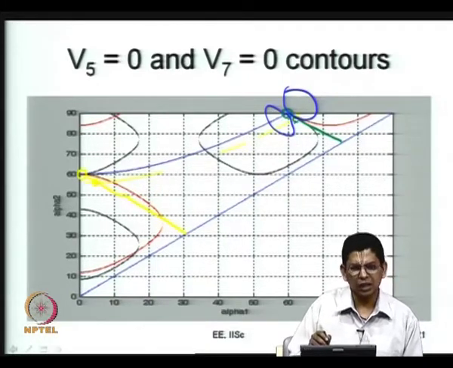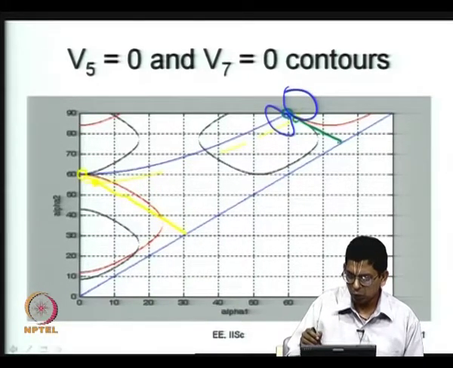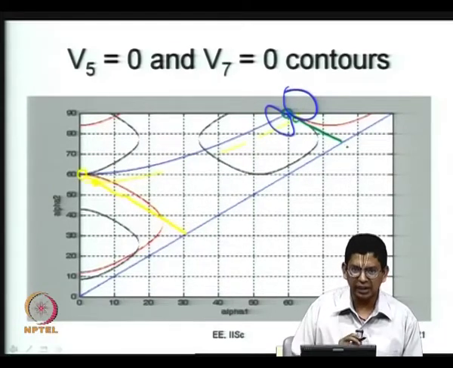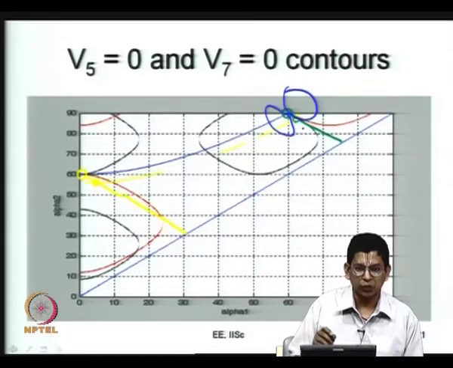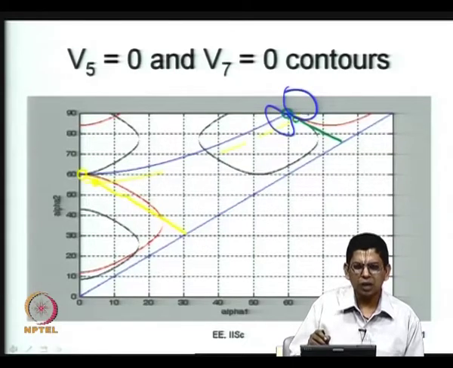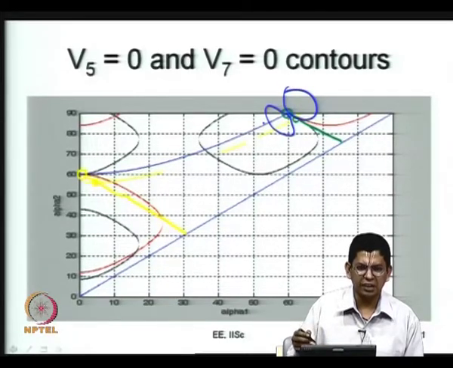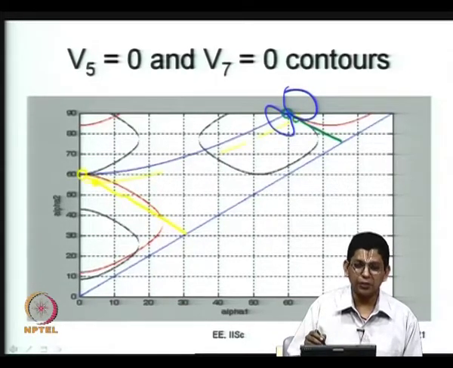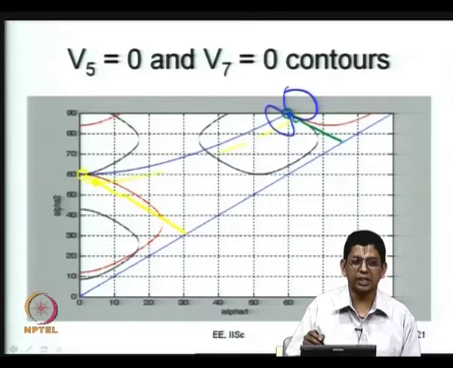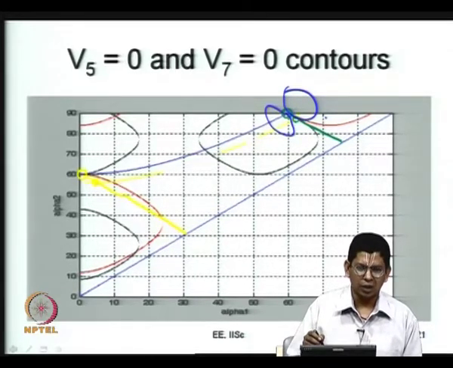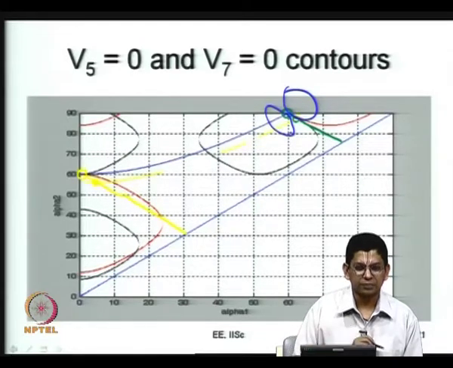So, at that point all the harmonics are 0. And you can see that the locus, the line that indicates the PWM technique itself, moves tangentially to all the Vn equal to 0 contours. So, along the line the harmonic is not increasing very highly. So, that is one of the reasons. So, at low modulation indices, almost all the harmonics are very close to 0 here now. As you will see in what is called the minimization of weighted THD, you would get many points normally close to this now. That is, if you are operating here, your overall THD is guaranteed to be low: V5 is guaranteed to be low, V7 is guaranteed to be low, V11 is guaranteed to be low, V13 is guaranteed to be low, and overall the weighted THD is guaranteed to be low here at low modulation indices.